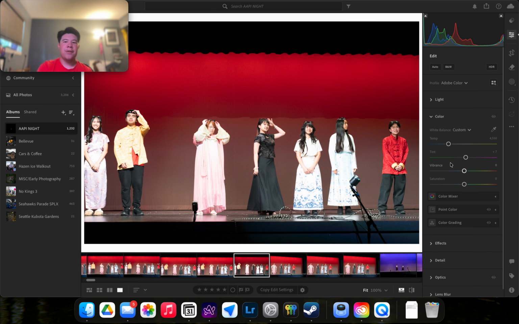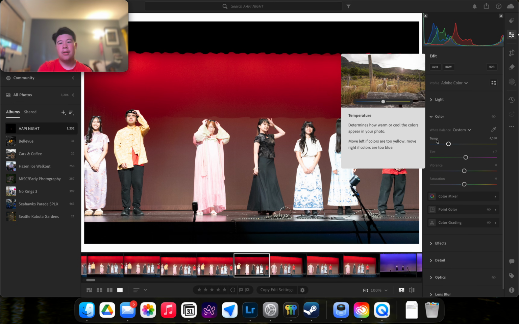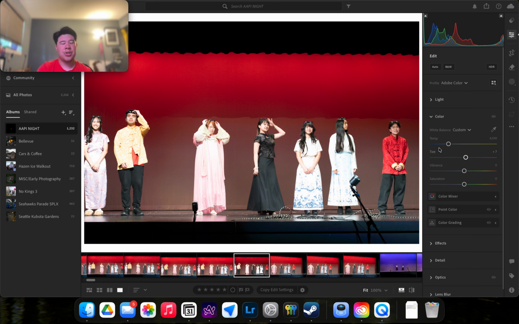But yeah, in terms of the color tab, you're mainly just going to be dealing with temperature, fixing that. If you shot in a gym, where it's generally a lot more orange, then you might just need to turn the photo cooler to get more of that natural look, which is our main priority, not really making these crazy edits to photos, but just making them look as we were there in person, making them look natural, as if we were there ourselves.